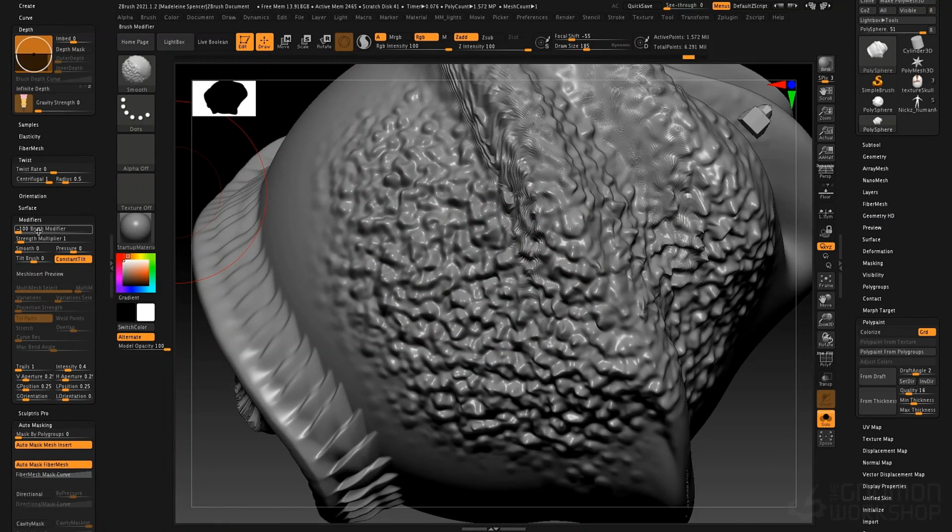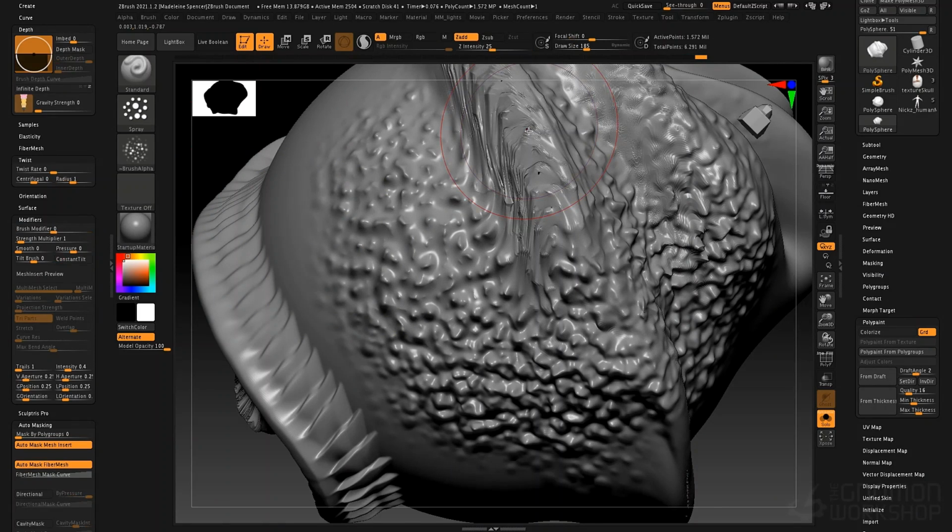If I undo that and reverse that, turn it up to +100, and then start to smooth, it smooths only into the recesses. So that's a really useful tool. That's the brush modifier slider. And again, that is going to behave differently depending on what brush you have selected. And I don't know that it's actually all documented what every single brush does with the brush modifier. So anytime you start to explore a new brush, I encourage you to have a look at that effect. Turn on the brush modifier and see what it does for your particular brush. So moving on, we close out of modifiers here.